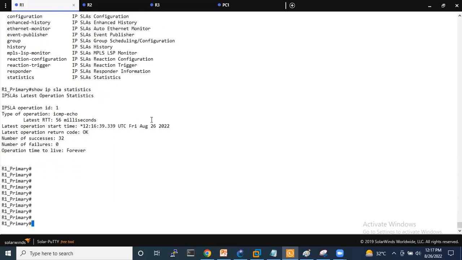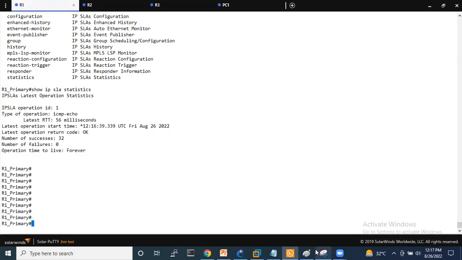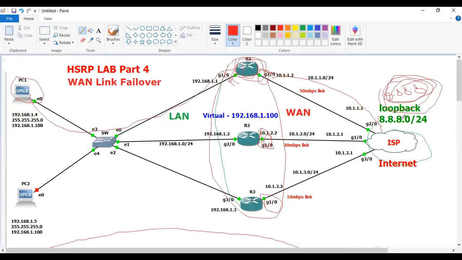So let me down this interface. Before that, I want to show you one thing. I have only a single ISP, and 8.8.8.8 is only available on this ISP.